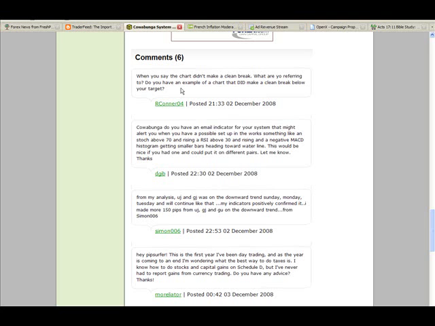I don't actually use a signal to alert me of all the indicators lining up, because then you would be too late. So you want an indication of when there's a crossover and a potential trade. When you get the alert of a crossover, you can go to your charts, watch it, and when the candle closes, if everything lines up, then go ahead and enter a trade. So I hope that helps and answers that question.